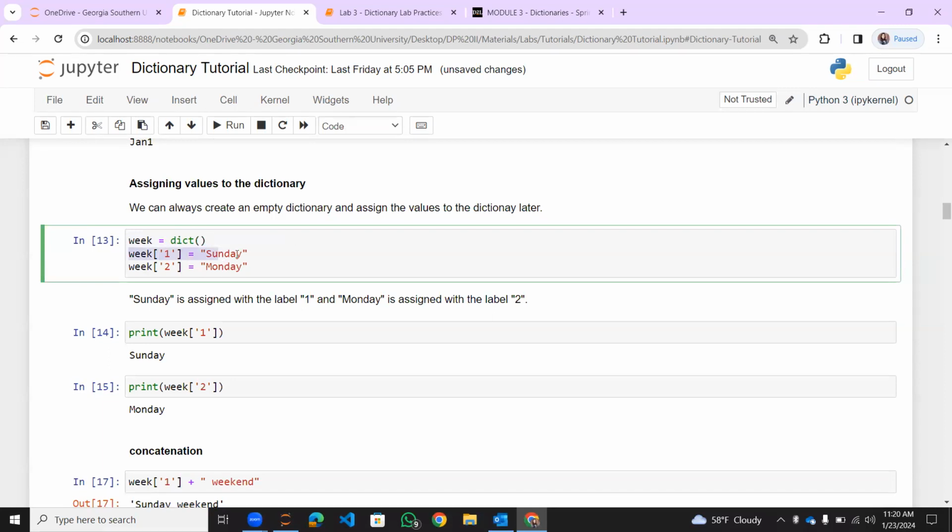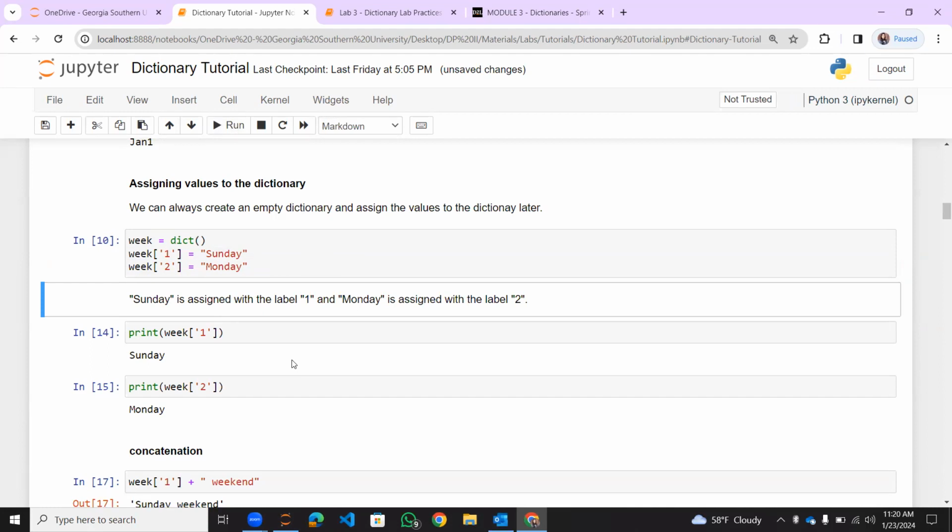You can simply give the square bracket. The key will be passed inside the square bracket and the value for that key will be assigned like this, like how normally you will assign the values in an index. Like that, instead of using index, here we are using key. That's the only difference.